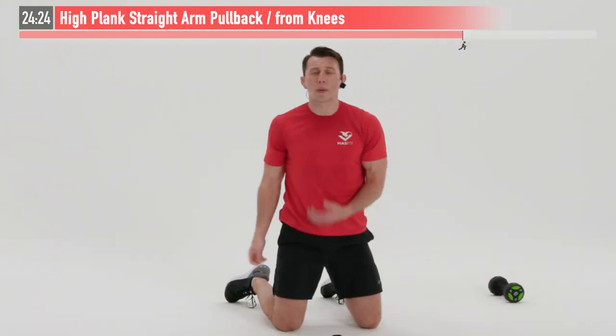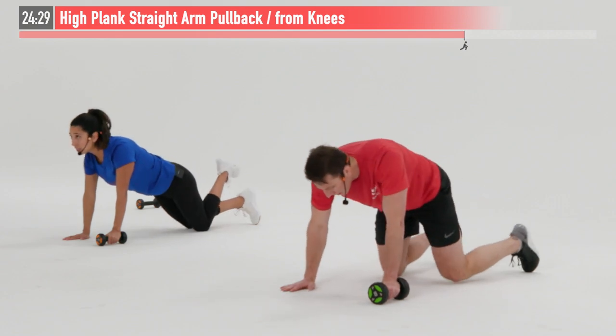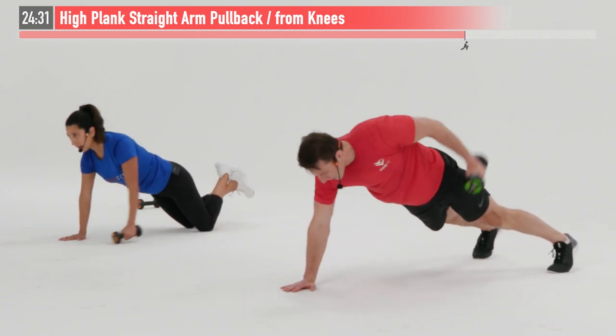You know the drill by now, we gotta hit that other side. Let's switch to the left side now, same move. Get in that position and begin. That's it, come on.